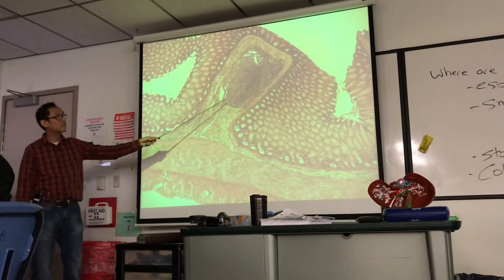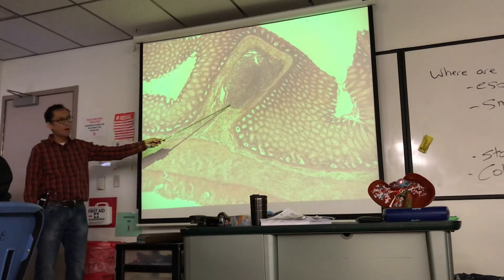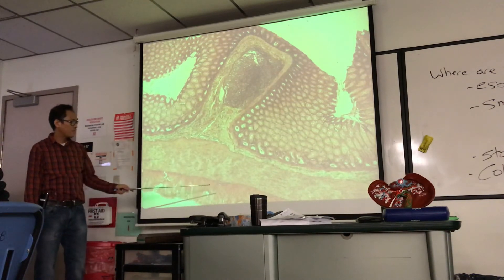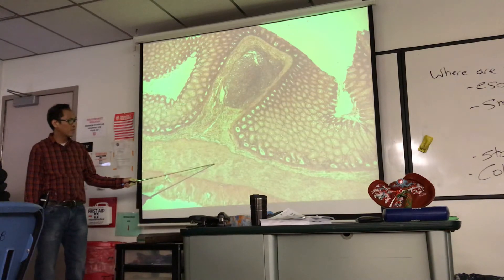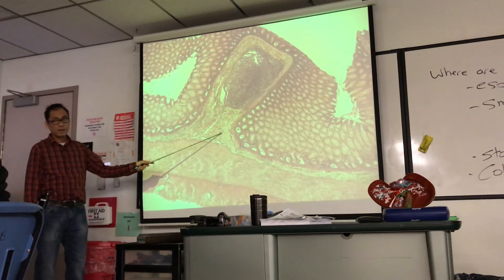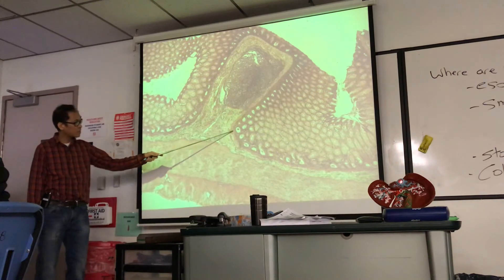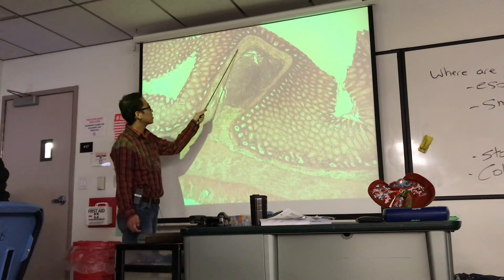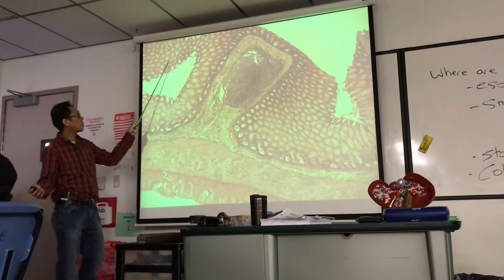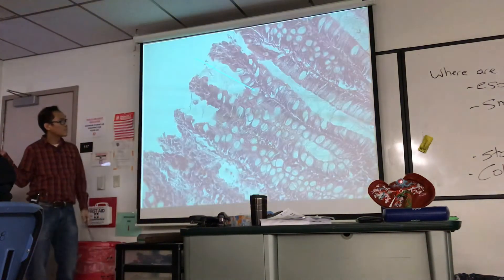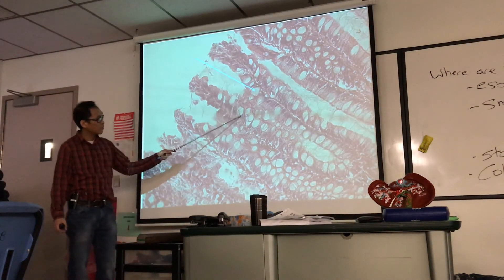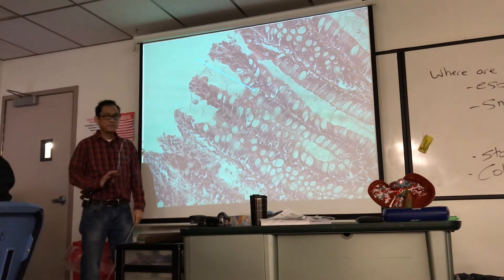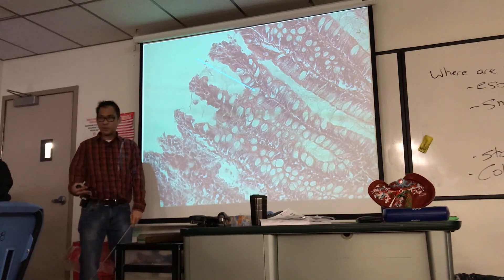What do you think this is? Saw it before — MALT. So you've got MALT here in the colon as well. Again, you have longitudinal and circular layers of muscularis externa. Therefore, what's this layer? Submucosa. Therefore, what's that little pink thing? Muscularis mucosa. This is the mucosa. If you look close up at these little glands, they're filled with goblet cells. All of these clear things are goblet cells.